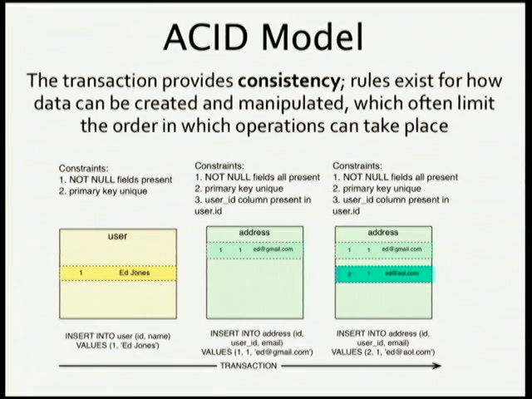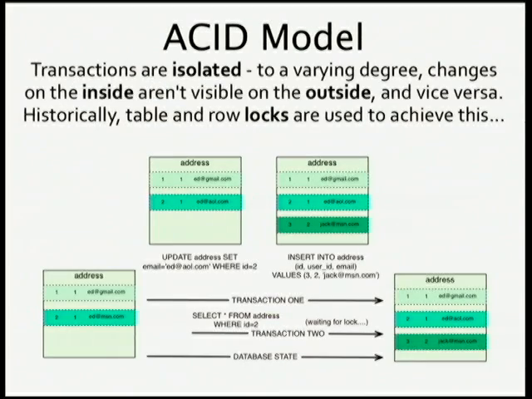And the foreign key constraint makes sure that you have a row referring to a parent row. The foreign key column would refer to the primary key column in a different row. And what consistency does is it affects the order in which we can put data in the database. We might not be able to put a row in the database if it doesn't have all of its not null fields present. And we might not be able to put a row in the database if it doesn't have its parent row that the foreign key refers to present. So it affects the order of operations.